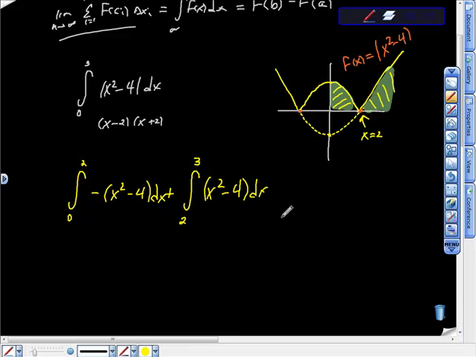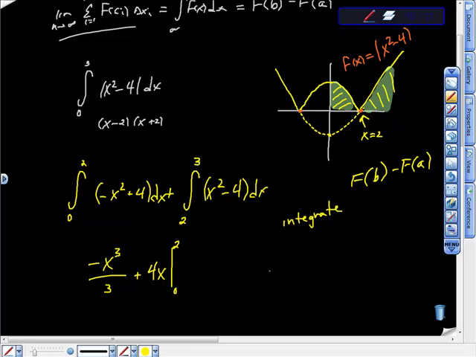So we're just going to start to integrate now. I'm going to integrate, and I'm going to try to be really careful to use the fundamental theorem of calculus correctly here. So with this, I'm just going to say this is negative and this is positive. Now I just multiplied that through. So I'm going to integrate, and the integral of this is negative x cubed over three plus four x, as evaluated from zero to two. Plus I need this area, and I need the area of, and I'm going to integrate this, so it gives me x cubed over three minus four x, as evaluated from two to three.